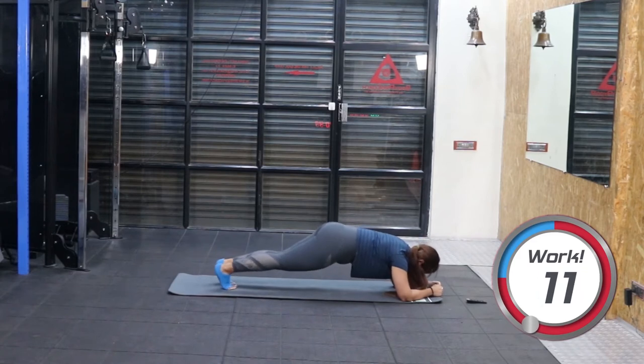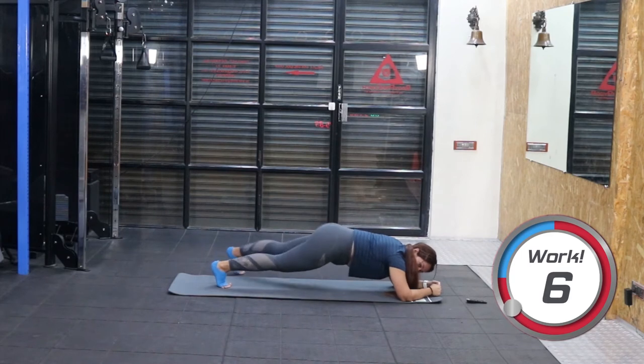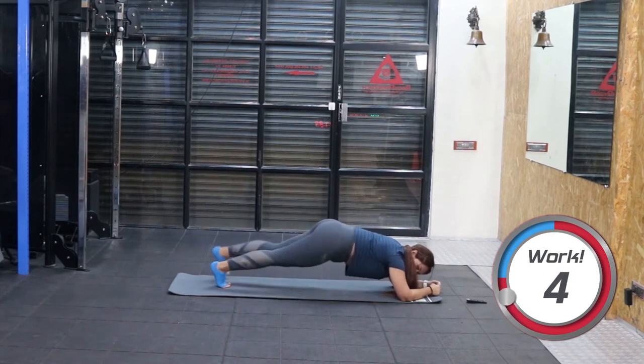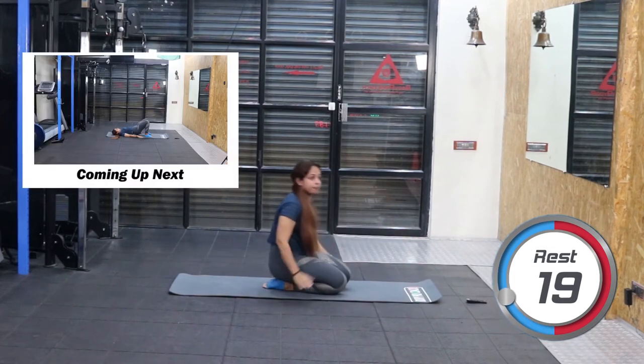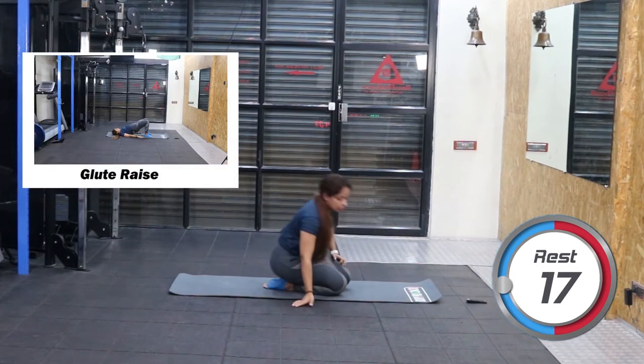Down. Last 5, 3, 2, and 1. Brilliant, good job. Let's move on to glute raise.